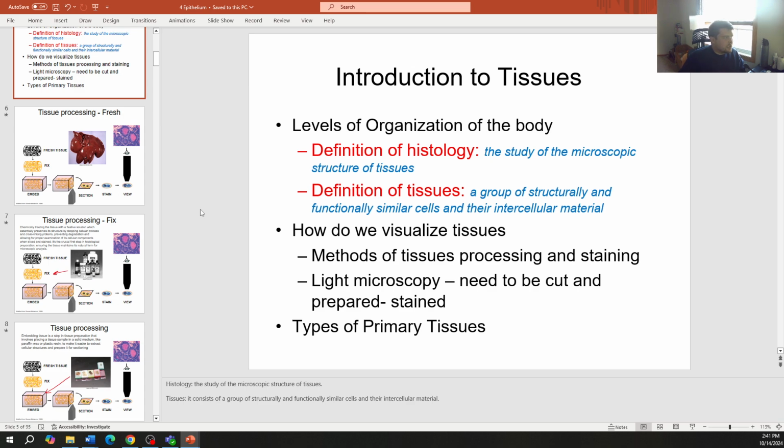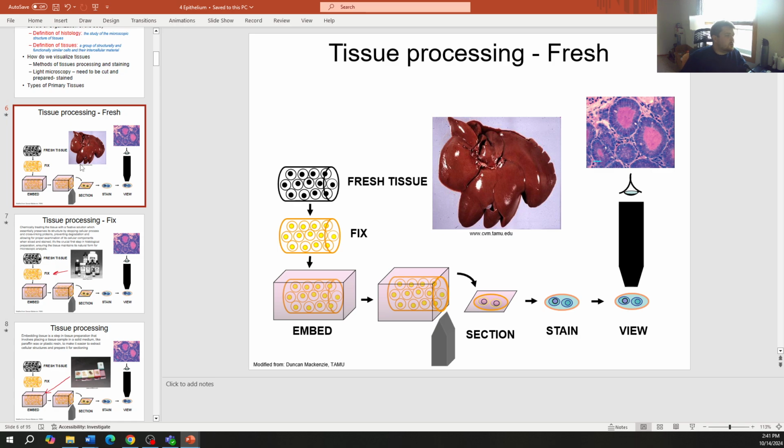Again, we're looking at big picture stuff, so we're actually going to look at tissue processing, so how we actually get to see these tissues through our microscope. So we start off with our fresh tissue. Don't think that this isn't important. We want to be able to understand this general process, because they do stuff like biopsy, when they take skin cells from a potential cancerous source, or when they cut off a mass or anything like that, and they're checking it. This is part of the process of what they're doing in order to determine what that is all made up of.